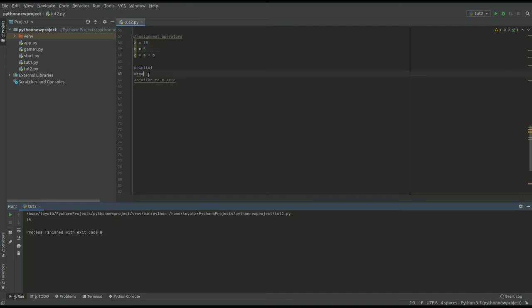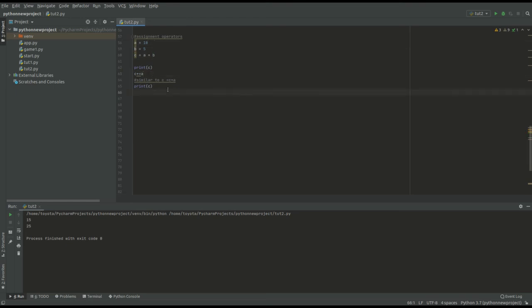What if now we print c plus equals to a? What do we get? We're going to get 25, because we are saying the value that we've got here at c equals to a plus b, which is 15, we are adding to 10, then we're going to get 25.